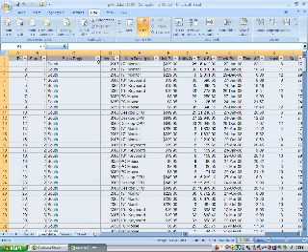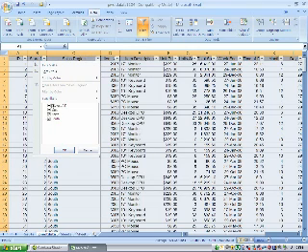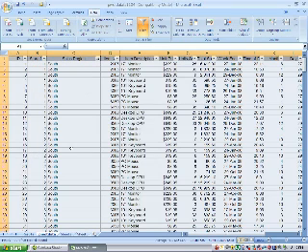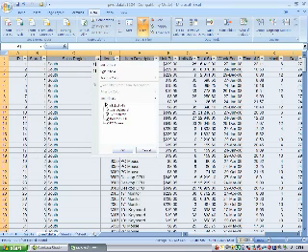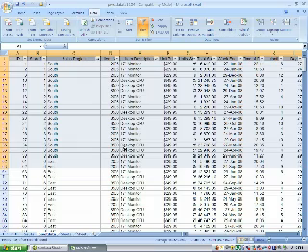So I want to go back to sales region, and I'm going to choose, let me turn them all off. I'm going to choose East and South. And I'm going to go to item description, and I'm just going to take 17-inch monitors and desktops. This time I want to choose from total sales.